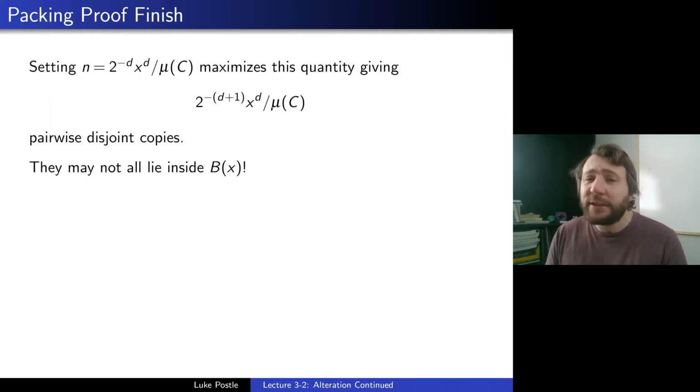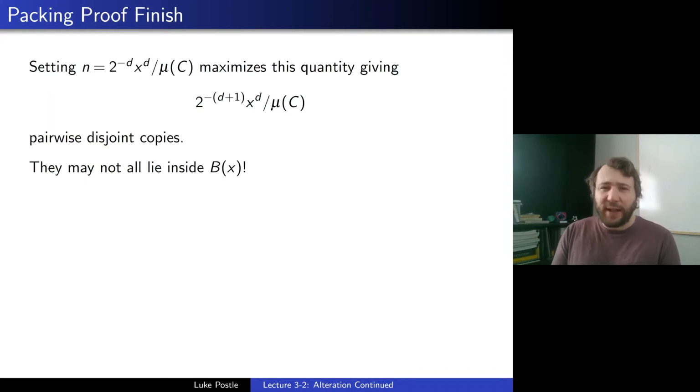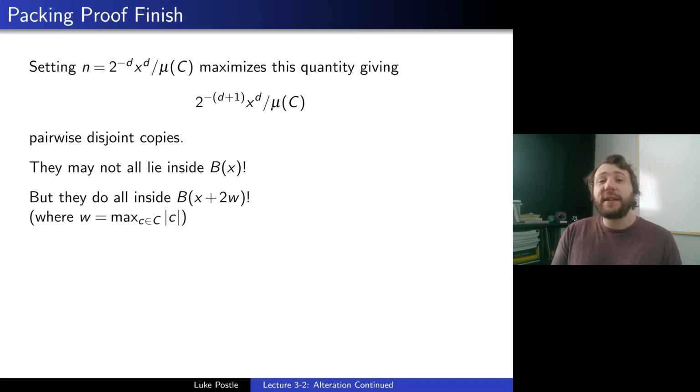Now, we get to our technical caveat, as we're basically almost done, except we chose these points. They could lie near the edges of the cube, and so the copies of C translated by them may actually not all lie inside the cube B of x. So this is quite a problem, right? Now, how do you get around this? So we could try to, of course, somehow move in and say, oh, let's only choose points that are far enough inside the cube that this won't happen. That's one way. Alternatively, what we can do is instead say, they do lie inside a larger cube.